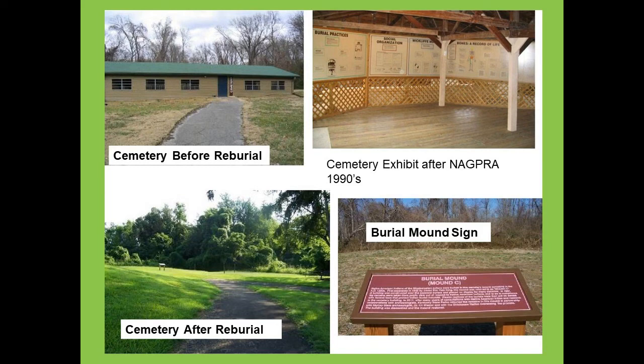Question two, where are the bones living? She's one of our great volunteers. I tell you what, that is such an important part of the story and history of this site. Those burials were on display for decades for people to look at. But in 1990, Congress passed a law called the Native American Graves Protection and Repatriation Act. Did you know that before 1990, there were no laws that protected Native American cemeteries? Our cemeteries are protected. You cannot grave rob, right? But you could with Native American cemeteries. And so finally, in 1990, we have a law that protects these Native American burial sites.